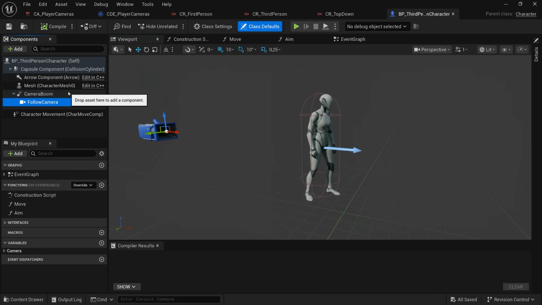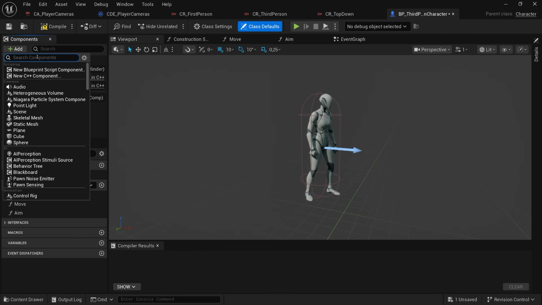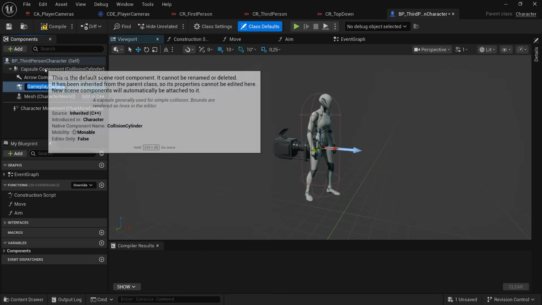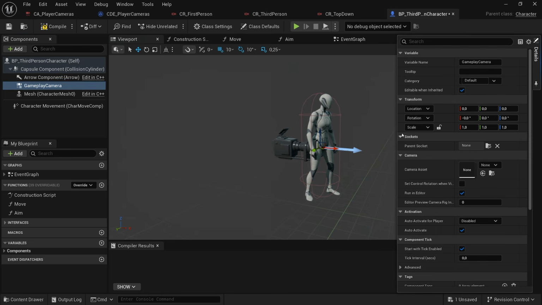In my case, I'm just going to delete both of them. I'm going to go to components. I'm going to search for gameplay camera. Here it is. And in the gameplay camera details panel, let me just select the camera asset. Let me make sure also that we are activating this camera for this character. So auto activate. And just to make sure, I'm gonna click on player 0.